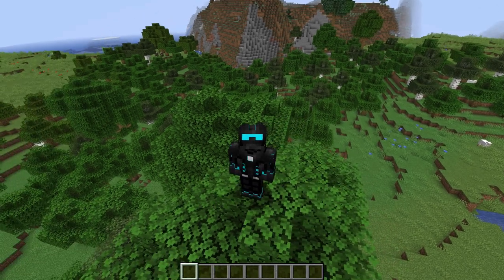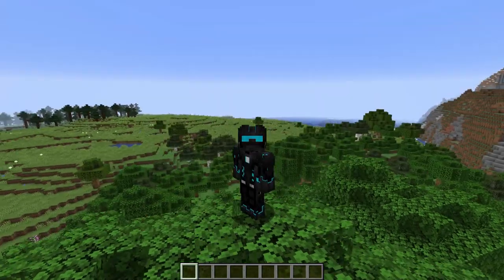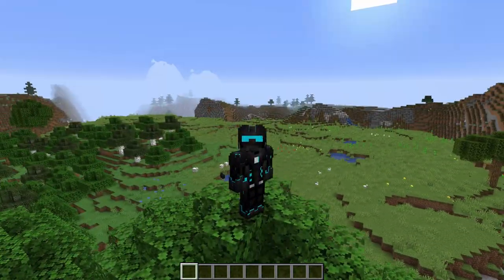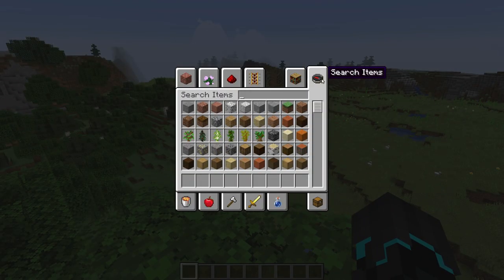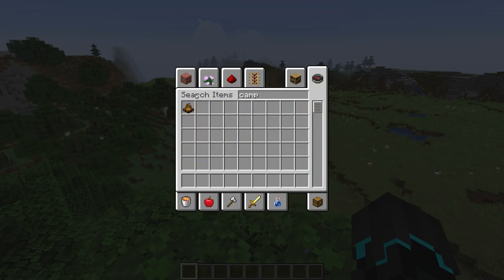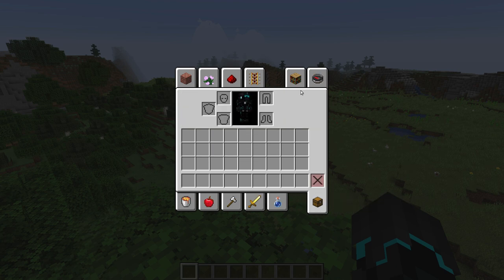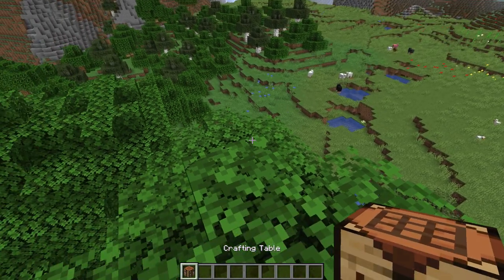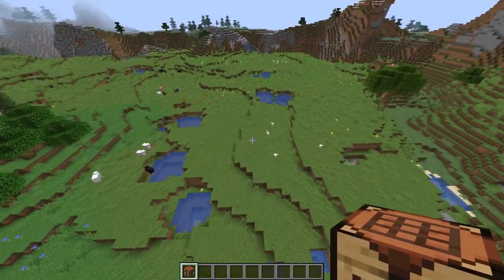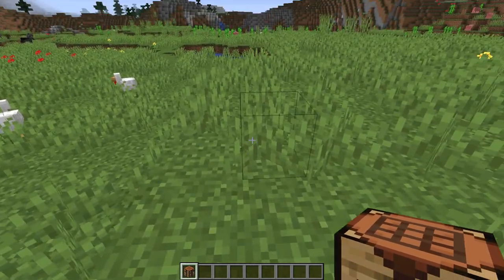But anyways, with all that out of the way, let's get started with the new changes they have added into the game. Or actually, they have added quite a few things. The first thing being a campfire. Yeah, they have added a campfire, and that is actually really interesting, and I think it is a great addition to Minecraft. So what I'm gonna do is I'm gonna show you how to craft one and how they work.